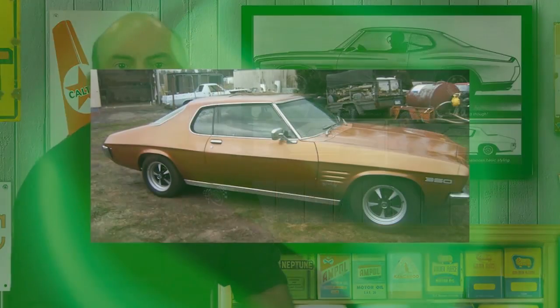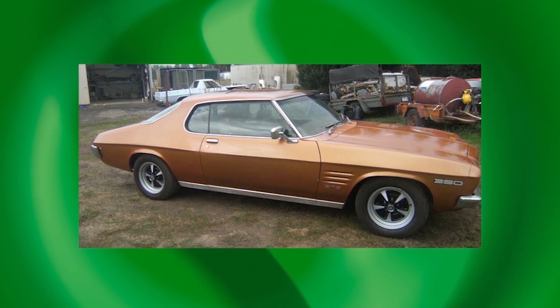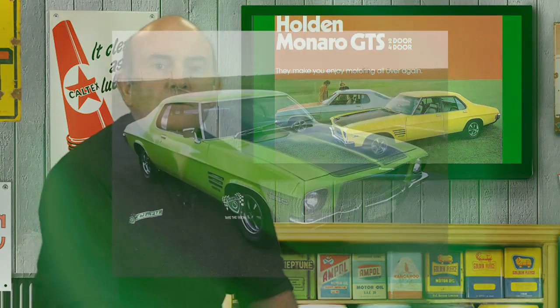The main reason? Well, close to the HQ's release, several radical rooflines proposed for the HQ Monaro coupe, linking it to the previous model, were rejected. Instead, the production HQ coupe appeared with an upright side window design more in keeping with the sedan. Sales confirm that Monaro buyers decided if they were going to bring home a coupe that looked like a sedan minus two doors, they might as well have the extra doors.